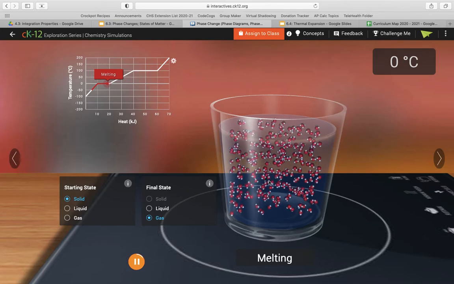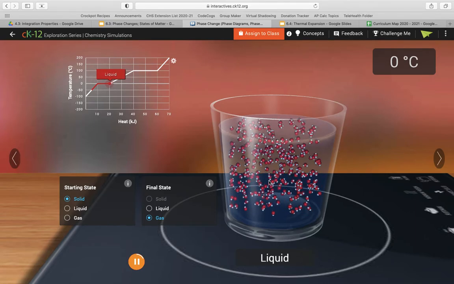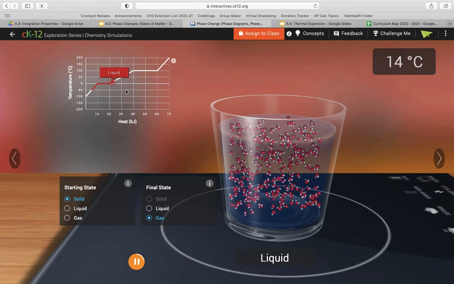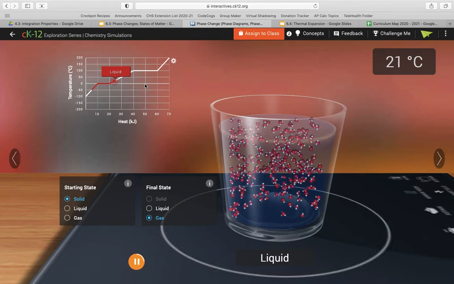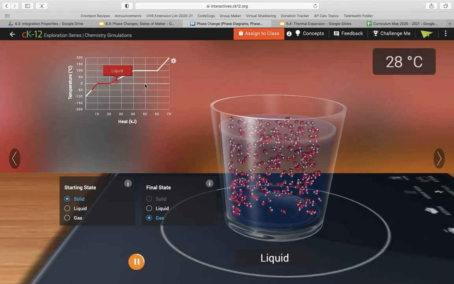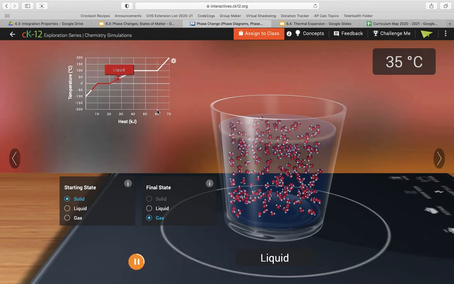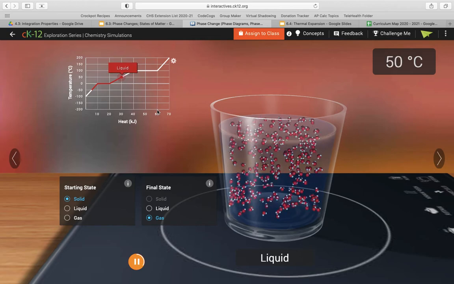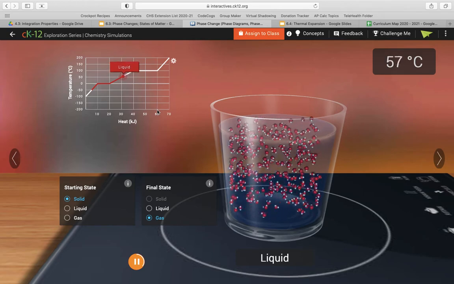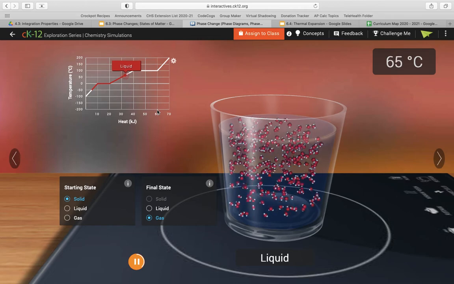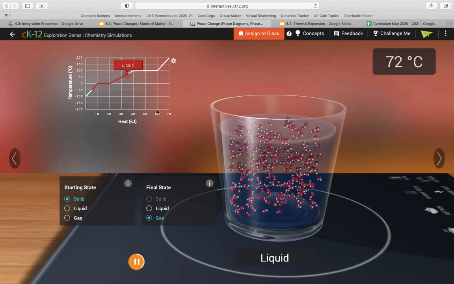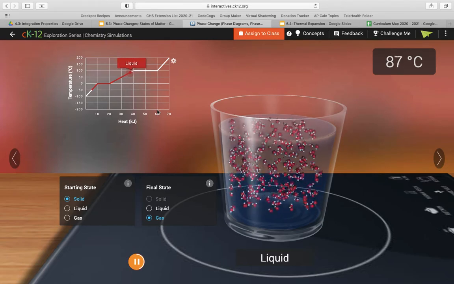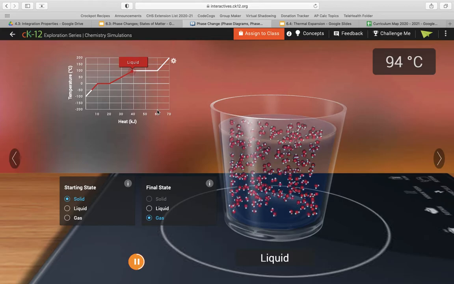Okay. So now all of our chemical bonds have been weakened. We can start causing our temperature to rise again. The temperature will continue to rise until we reach about 100 degrees Celsius, which is the boiling point of water, 212 degrees Fahrenheit. At this point, the heat is not going to be used to raise the temperature. The heat is going to be used to cause a complete liberation of our water molecules, breaking off all the chemical bonds in the water molecules.